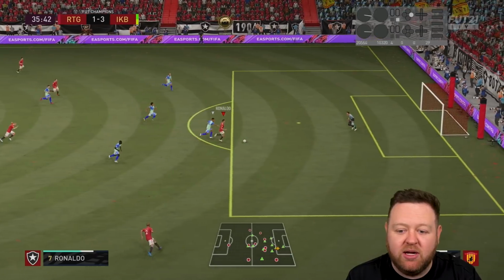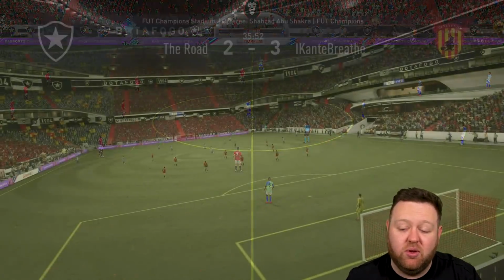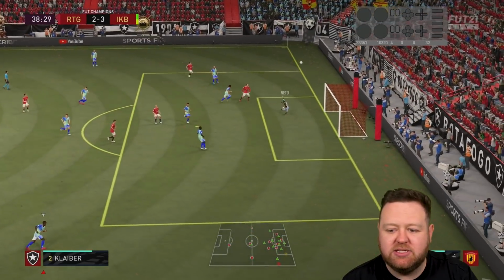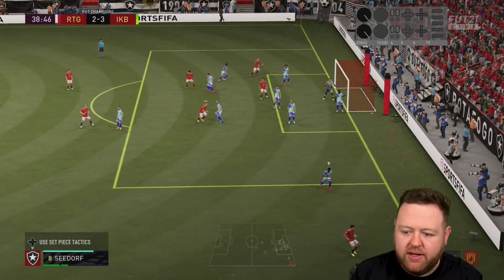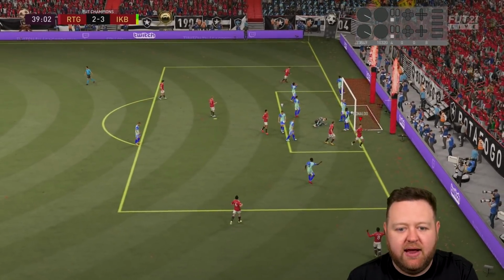But anyway, 3-1 down, and it's looking likely that I'm going to come up with my 4th loss in a row. I do get a goal back with Ronaldo, and then Rooney gets inside the box and smashes it, but the goalkeeper is able to save. From the resulting corner, though, we whip it in. Seedorf to Ronaldo. Big head from him.